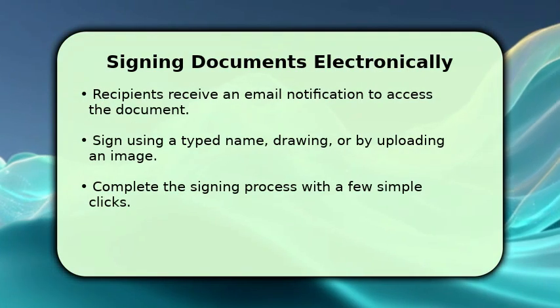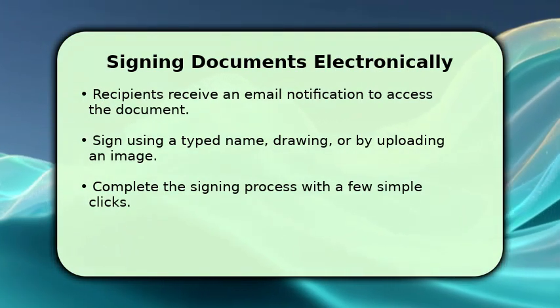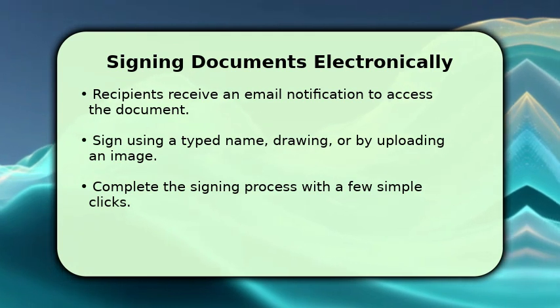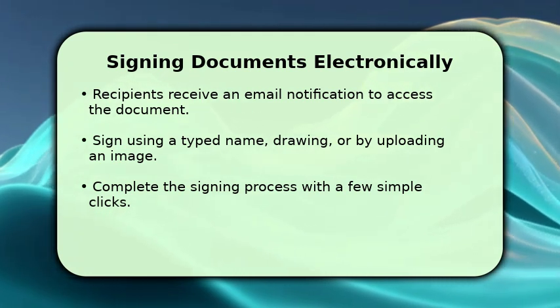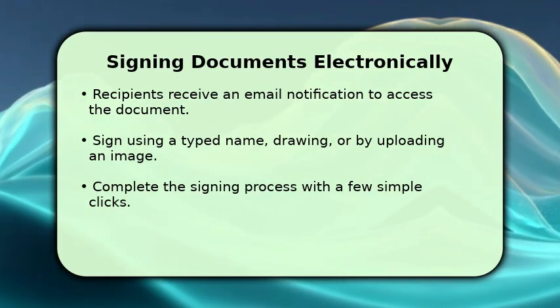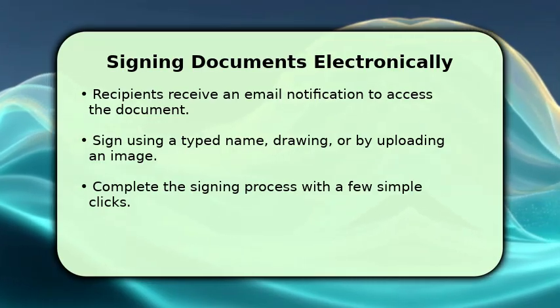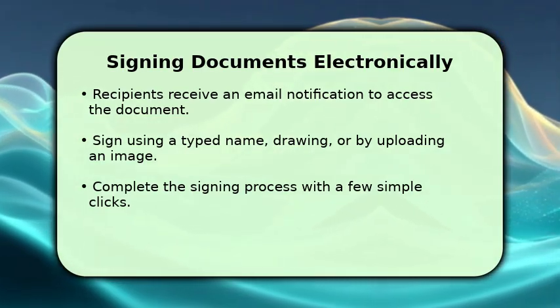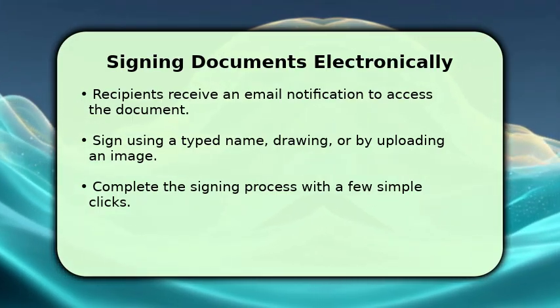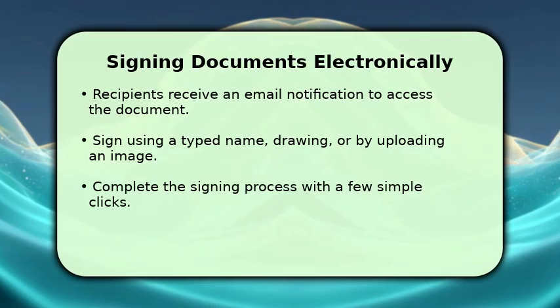When it's time to sign, recipients will receive an email notification with a secure link to the document. They can then choose their preferred signing method, typing their name, drawing their signature, or uploading an image of their handwritten signature. The intuitive interface guides them through each required field, allowing them to complete the entire signing process quickly and efficiently in just a few moments.